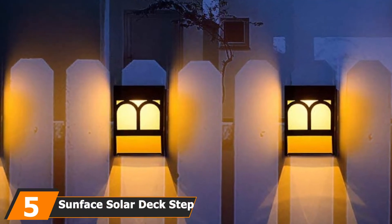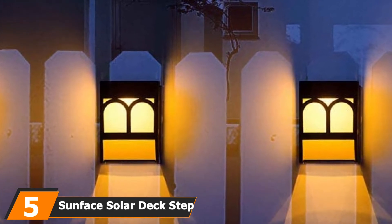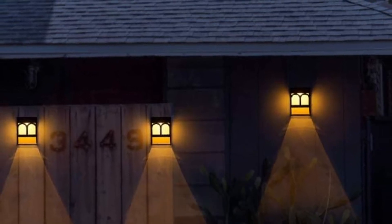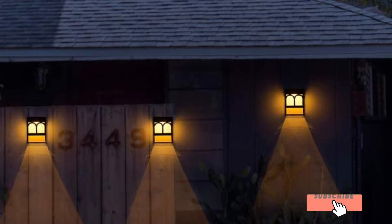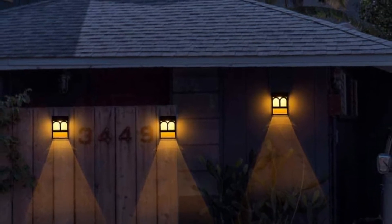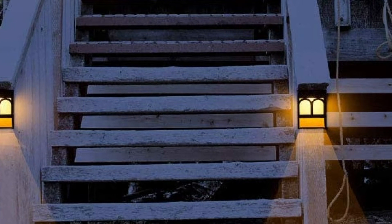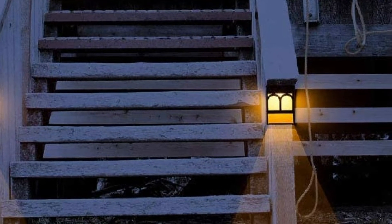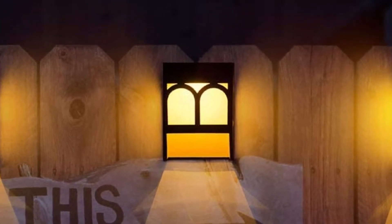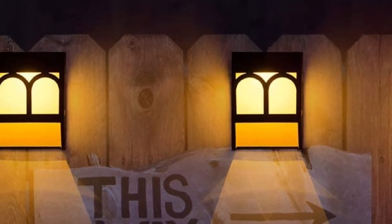The number five position is held by the Sunphase Solar Deck Step Lights. Whenever you are looking to add a cozy atmosphere to your outdoors, these lights are here for the rescue — in my opinion, the most beautiful decoration on today's list. Their warm light adds a vivid, joyful feeling around the house for up to six hours, and it comes with seven changing colors. The Sunphase Solar Deck Lamps come with a one-year warranty. It's worth noting that the light intensity might not suit everyone, and they are not equipped with a security motion sensor — so they are best for decoration and lighting purposes only.